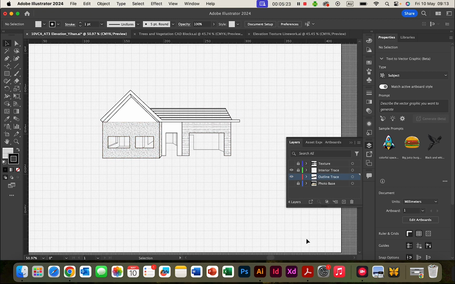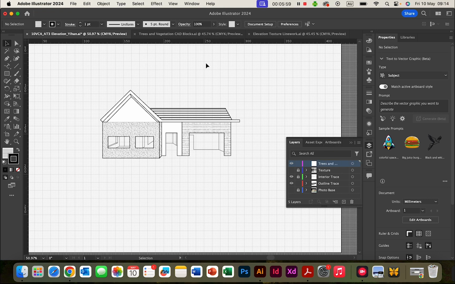So next step, and actually the final two steps, is that we are going to add in the trees, the vegetations, okay, over here. So a lot of you have front gardens in your drawing, okay, in your floor plan, and also in your model making. So what I would recommend is that we're adding some tree texture. So by starting that, I'm going to hover over to texture, and I'm going to add another layer on top of here, okay. I'm going to rename it as trees and vegetation.